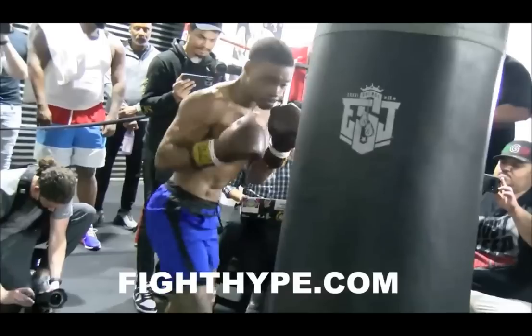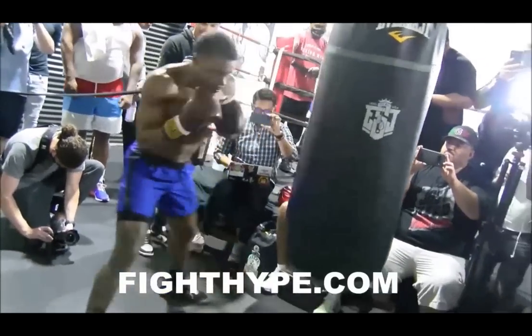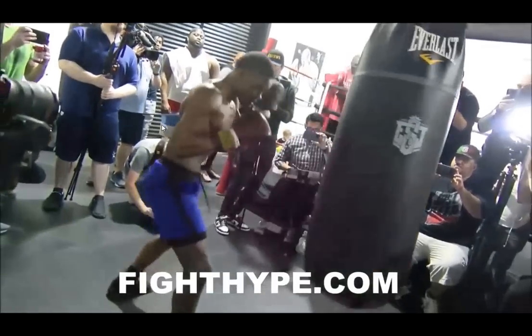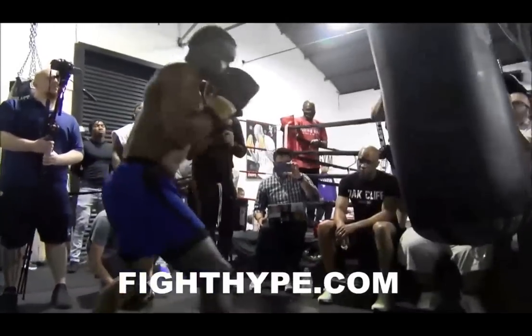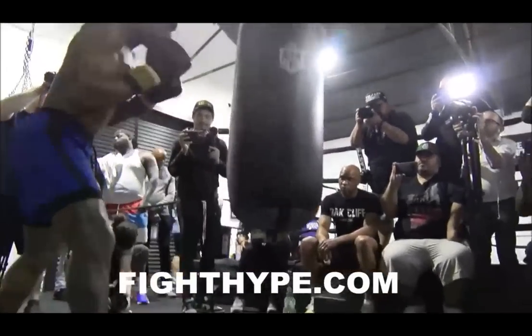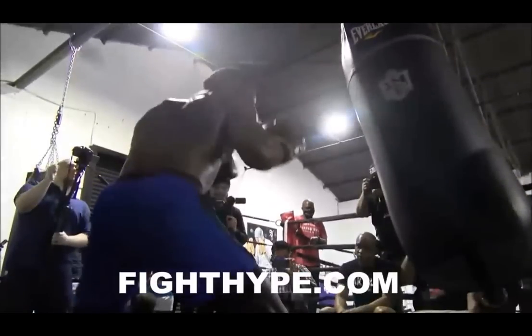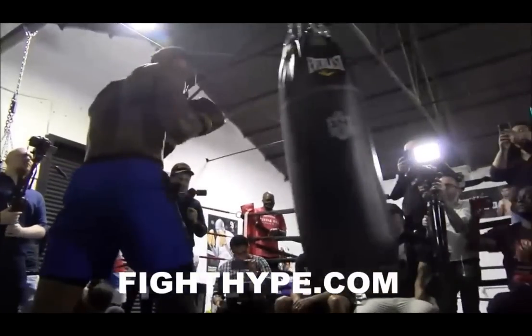Now, this is important because this means that his priority after throwing his rear hand is not to get his weight back to the ground, okay? It shows that he doesn't understand that that's the first thing that he needs to be practicing. And we can see him doing these patterns and just kind of exiting the line immediately, left hand, right? And then he kind of falls off the line into another shot, falls off the line, right? He didn't utilize any of the down-up motion. He didn't hide his head anywhere.